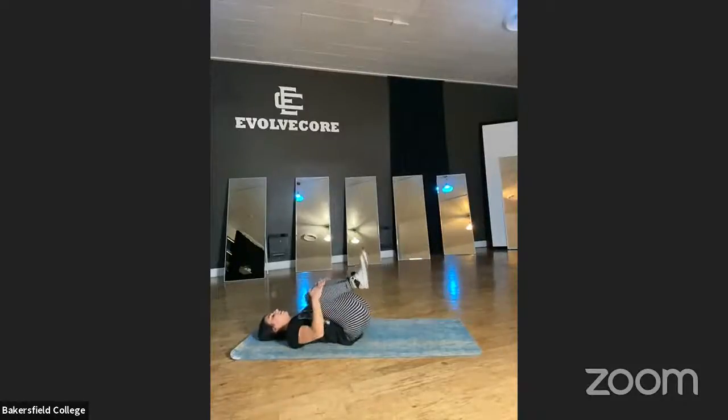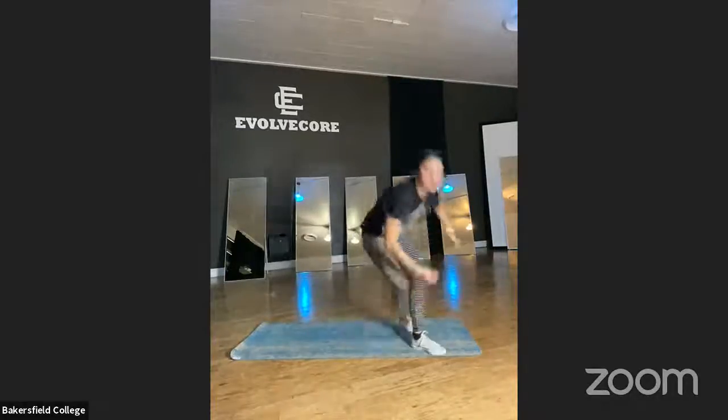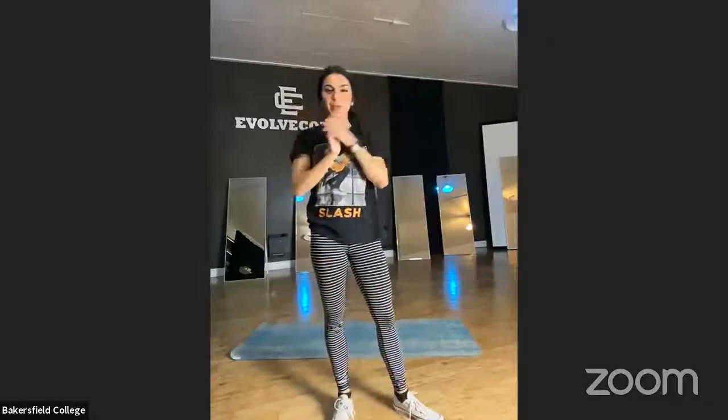Hug the knees in. Rock it back and forth. Because it just feels good. And rotate it side to side. Feeling it in that lower back. Bring it back center, rock it back and forth one more time. When you're ready, use that momentum. Swing yourself up either to a seated position or a standing position. I'm going to stand, but you pick.